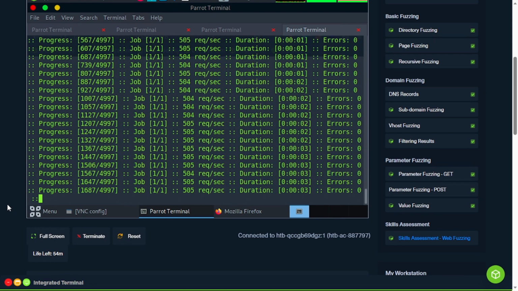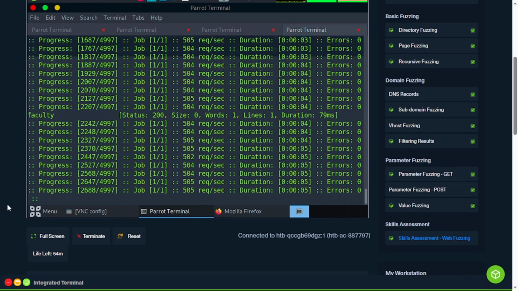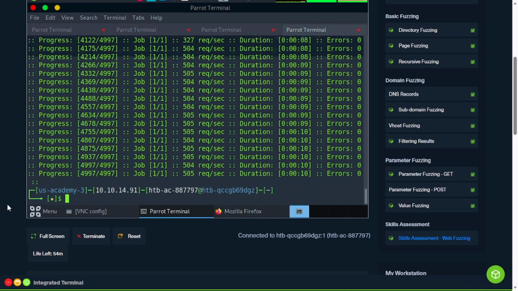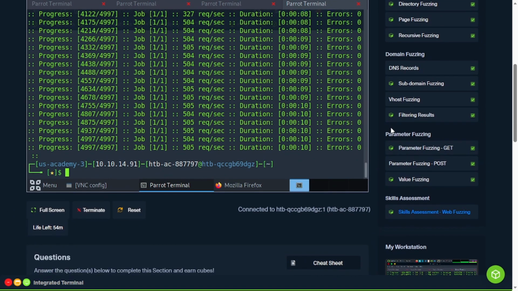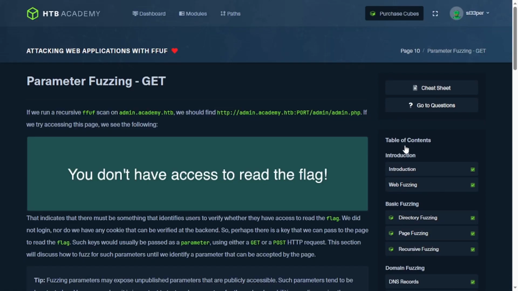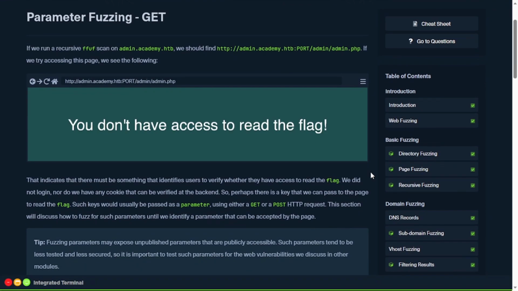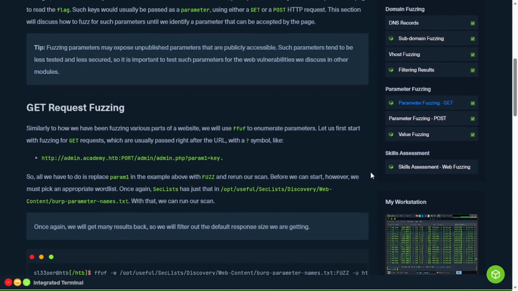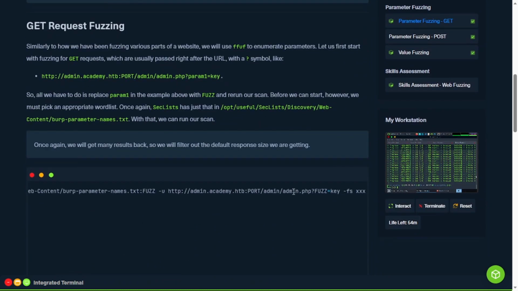Archive test. Okay, we knew that. Faculty. Okay. So moving on with the post, we're saying we're not even sure this portion.